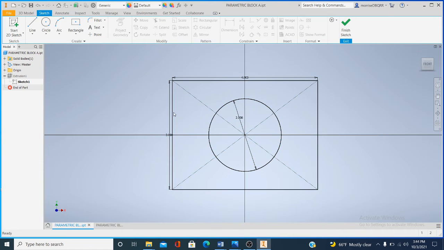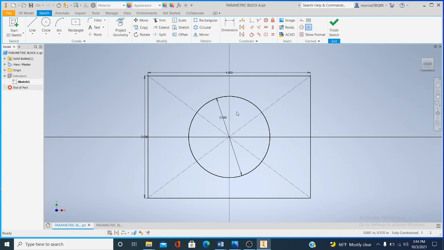Now watch very carefully. I'm going to let the 4 be my governing dimension here. And I'm going to let this dimension and this dimension depend on what this dimension here is. One more time. The 4 inch is going to be the governing dimension, and this dimension, 2 inches, and this one here of 3 is going to depend on this dimension here.